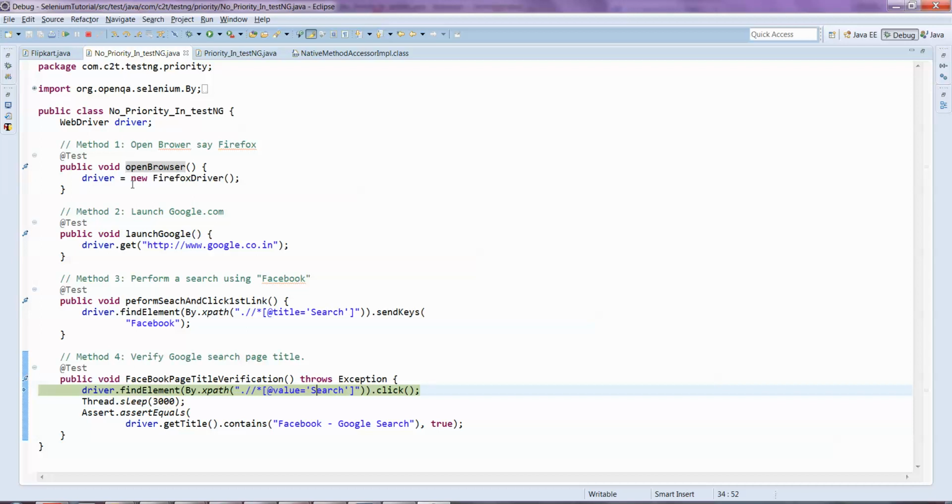So in starting we told that if a test case fails, some test cases are not dependent on other test cases. Then in that case, if one is failing, you can still continue. But in this case, what is happening? The cases are dependent upon each other. You open a browser, you type text in the text box and click on search, and then once it goes to next page, find some text on that particular page or get the title. So they are all dependent. If one is failing, the other should also fail, or we should skip the rest of the test cases, right?